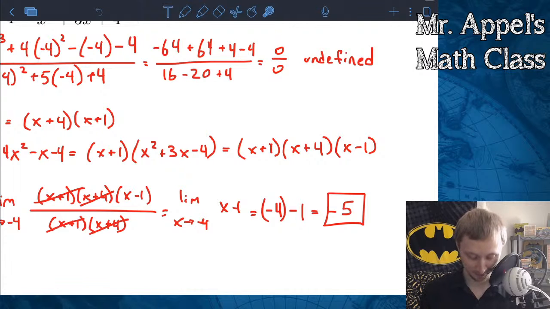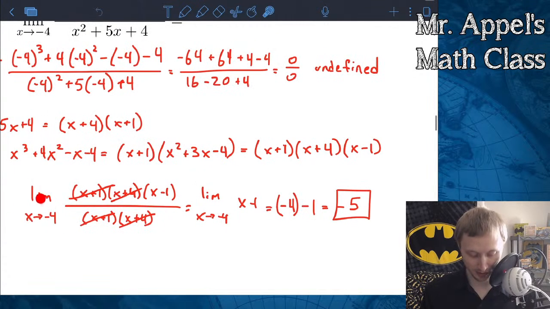Isn't that something? So then when I go back to analyze my limit of the factored forms, I can cross both of those off, and I'm just left with the x minus 1. So for that limit, go ahead and plug the -4 in for x and reduce to -5.